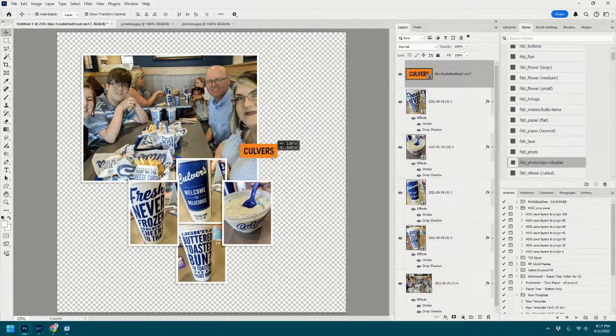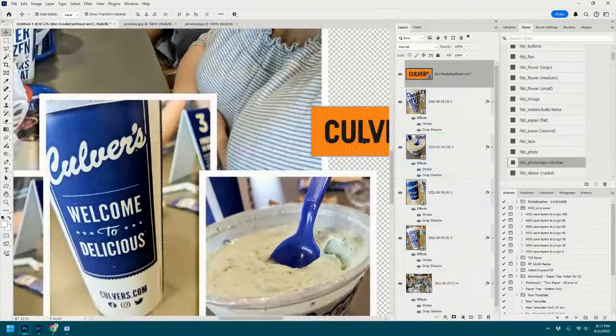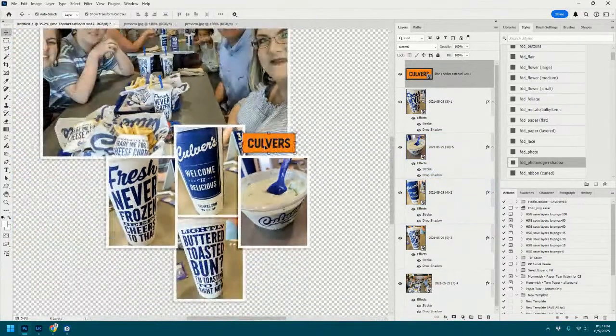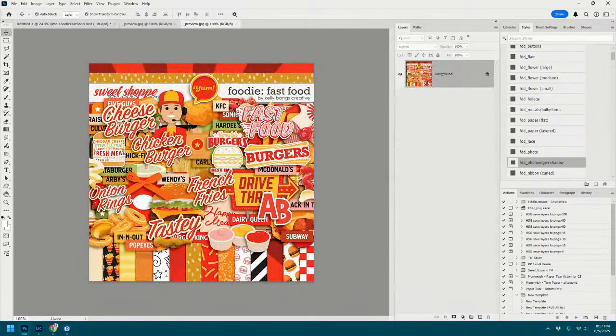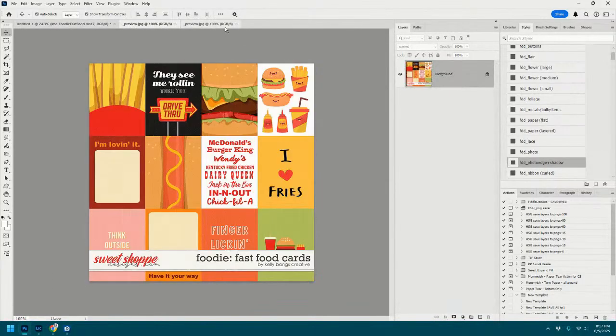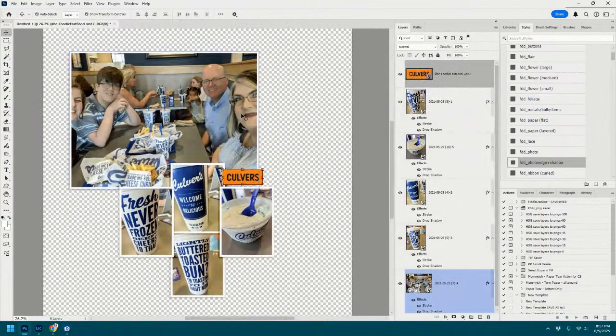All right. Well, this is Culver's and it's orange, so why is it orange? I don't know. Okay, you need to change the color of that because it's not orange. That makes no sense. Has she ever been to a Culver's? Fire the designer. Just kidding. It's Kelly Banks, I think. I've scrapped with her stuff before on a live. I don't remember. I don't have lots of her kits though, and I like the cards.